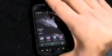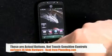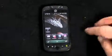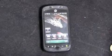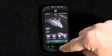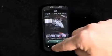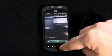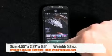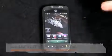So the phone itself, on the front here, you've got the multi-touch display. You've got 4 buttons on the bottom: home, menu, back, and then instead of a search button, you have the Genius button, which activates this whole Genius system, this advanced voice recognition system, which is pretty cool. And then you've got a D-pad down here on the bottom. It's an optical D-pad that you can click on as well to do stuff. I'm trying to find something that I can click on here, but nothing going. But it's optical. You use it like a D-pad, and then you press down in the center to select. You got it.